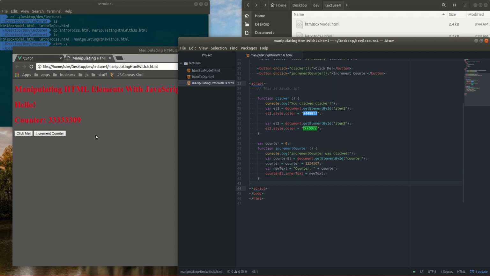Do some calculation, collect their payment information, or whatever it may be. So inputs and outputs are a big part of programming and web development.